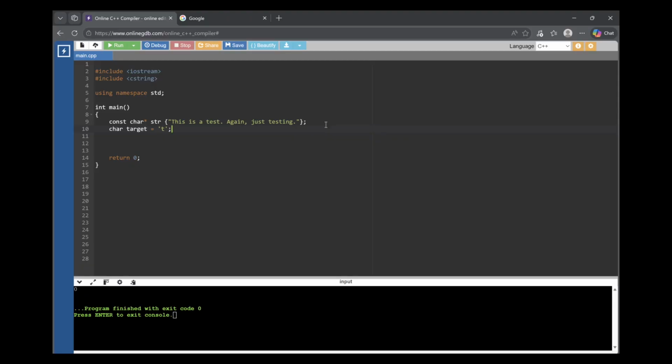So basically a target of what we're looking for. Then we have to make a copy of the string. So const char, and then we'll say result equal str. So the result here will be from this right here.